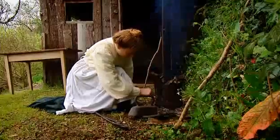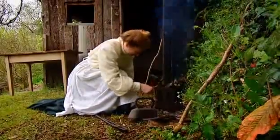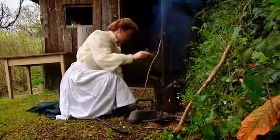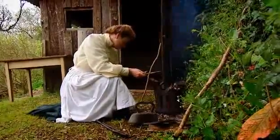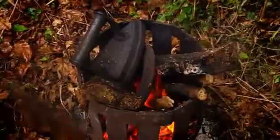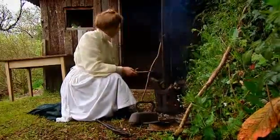I don't really want to light a little fire of twigs inside my wooden shed. So I thought I'd follow Mrs. Beaton's advice and put slugs of hot iron into the piles of sawdust to get them smouldering. So I've just found any old bits of iron I can, so I've got a couple of irons out there and a horseshoe and so forth. And I'm going to get them super hot and then make some piles of sawdust in the shed.